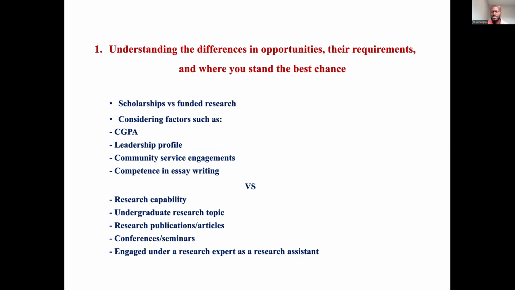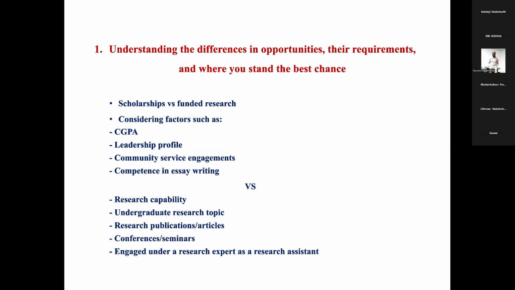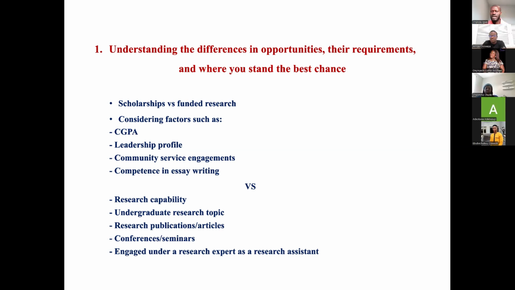In the first category, I would like us to understand that most scholarships require that you have an impressive CGPA, an impressive leadership profile, community service engagements, and you write tons of essays. You have to have these as your areas of strength. Not that these areas are not also important in the research area, but there are things that are more highlighted in the research area.